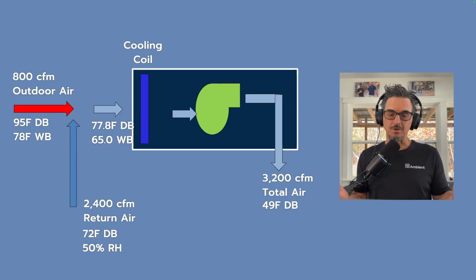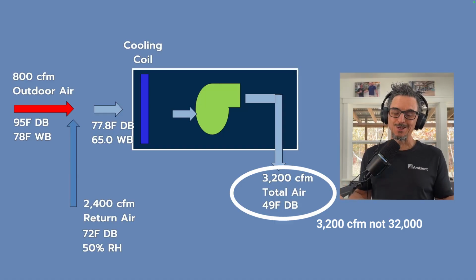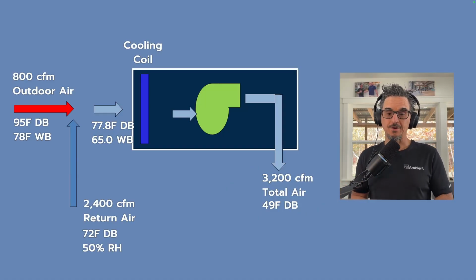So here's a graphical representation of the full load condition we just talked about. You could see the supply air is 3,200 CFM at 49 degrees dry bulb. At full load conditions. What happens at part load if you still blow 49 degree air into your space? In this particular example, it's going to overcool the space. So you have to throttle back the supply temperature. You could do that by cycling the unit. Let's assume this is a fan coil with a modulating valve, and we're throttling.